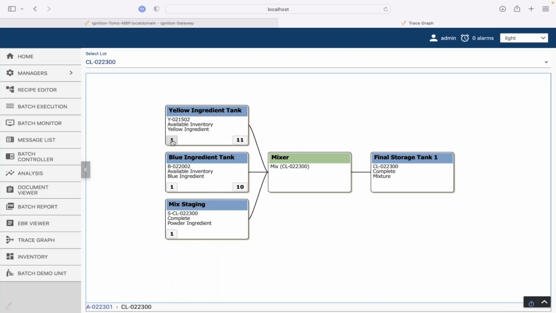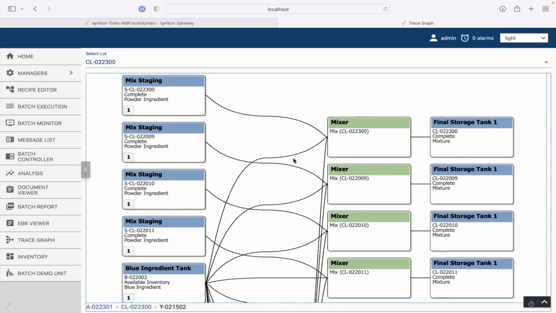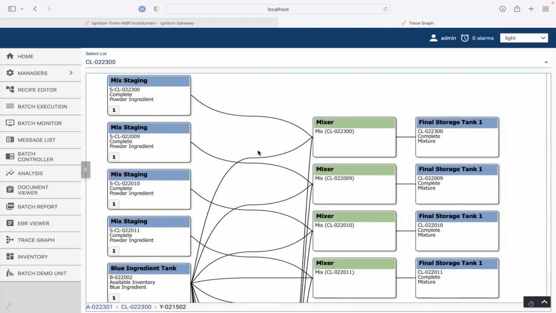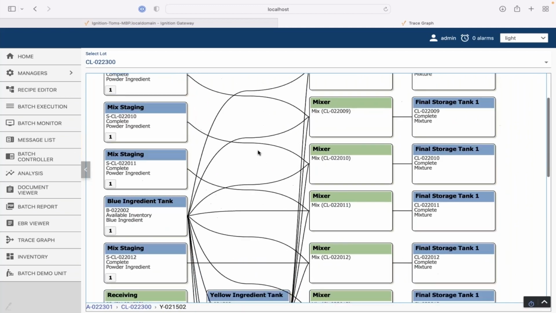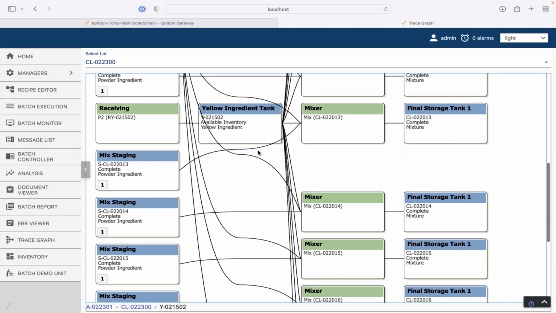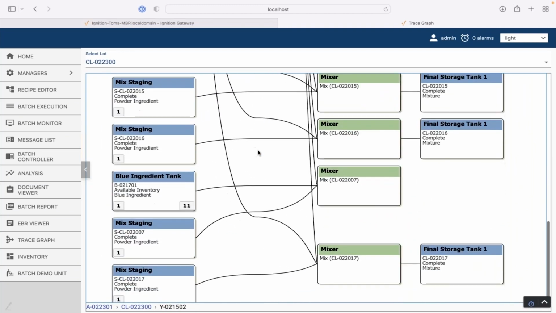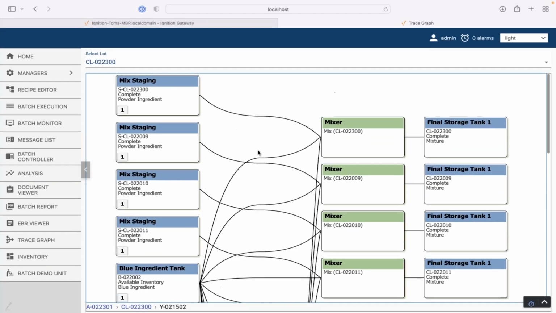And we can see all the details here of everywhere we use that lot. We see a lot of information that is available there. So pretty powerful details, no code in order to get this. This was all done just by setting those parameters and dragging those blocks on the screen.